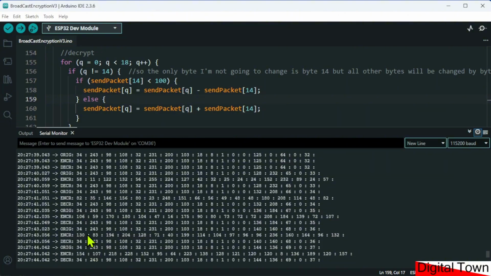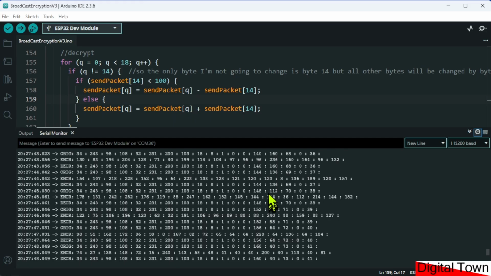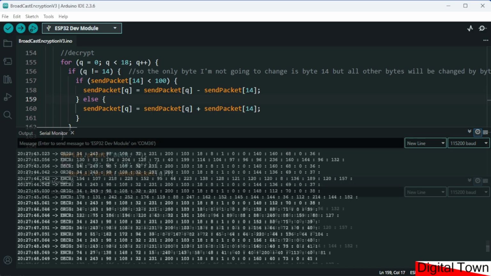But when I start to look at these different lines of code, the encrypted lines, the pattern that I was looking at that was a little bit obvious has now started to become even weirder. It's much, much harder to see the pattern in the data.